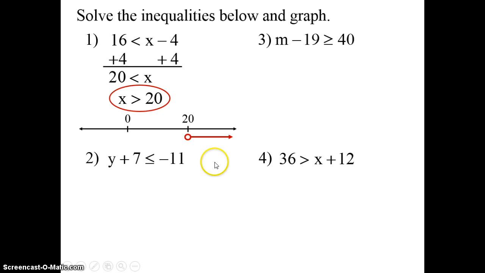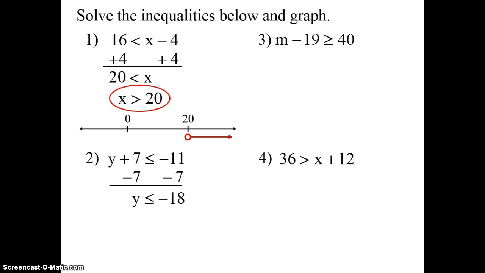Here's number 2. Y plus 7 is less than or equal to negative 11. Instead of y plus 7, I want to do the inverse of adding 7, which is subtracting 7. So then I have negative 11 minus 7, which is the same thing as losing 11 and losing 7. If I've lost 7 from the 11 that I already lost, then I'm going to lose quite a bit. So I am going to add. You'll start to notice that if it's the same sign, negative negative or positive positive, when you're adding and subtracting, you want to add them together because you've got lots of them. So we get negative 18.